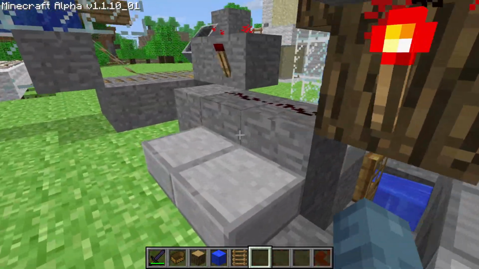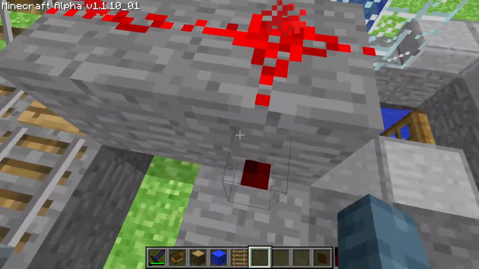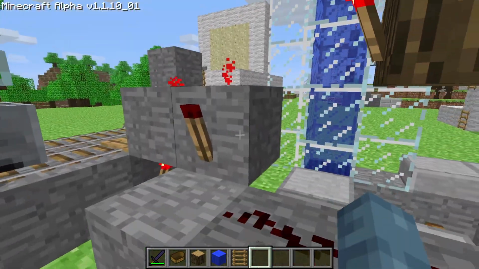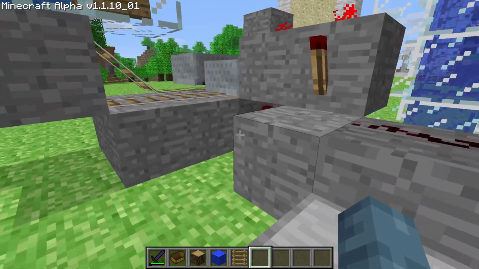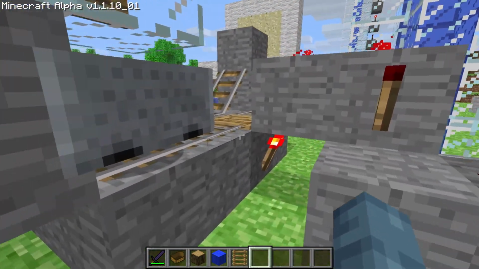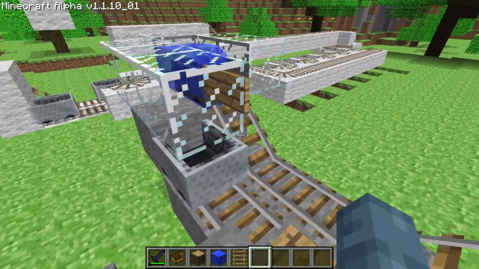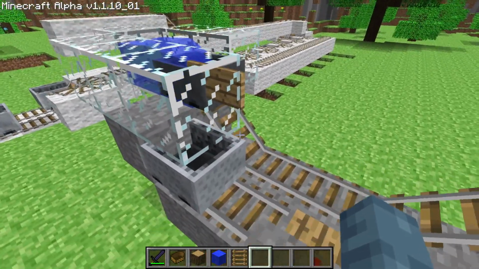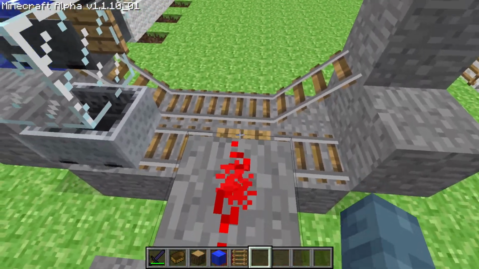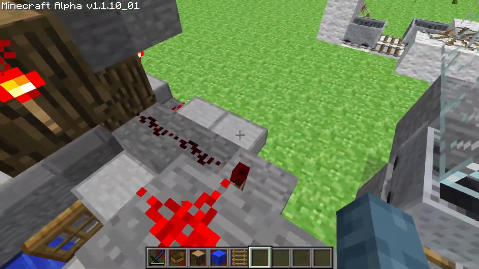Now I'm going to explain the automatic mode over here. Essentially, we just have a torch on the back, and this is basically an AND gate right here. It's a little bit stretched out and a bit deformed, but it's basically an AND gate. So you can see that this pressure plate right here toggles every so often based off of this minecart delay clock that I have set up here. So basically the minecart will only press this pressure plate every 10-15 seconds or so. I haven't really counted it.